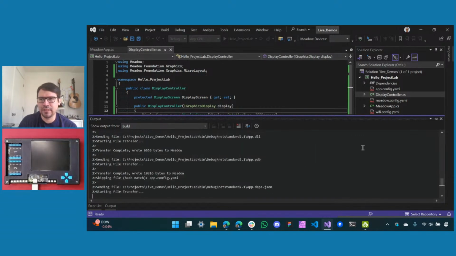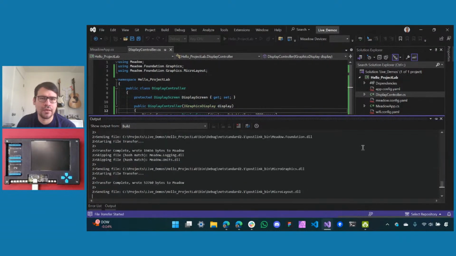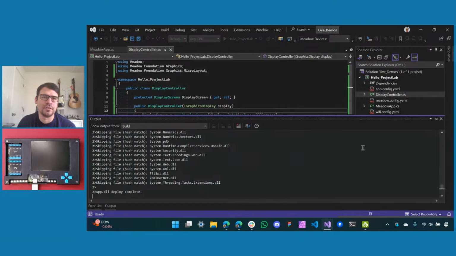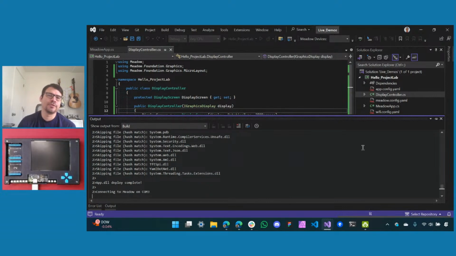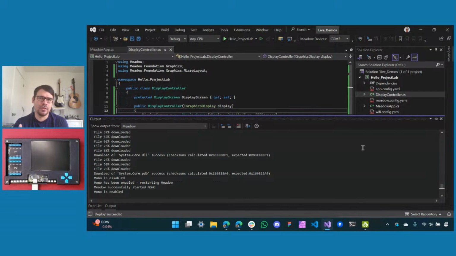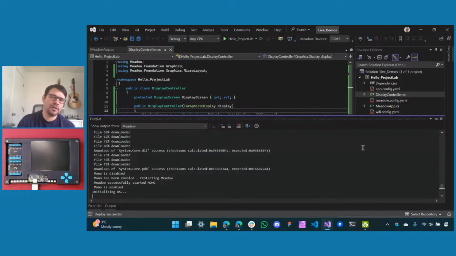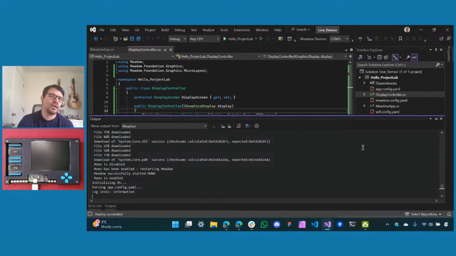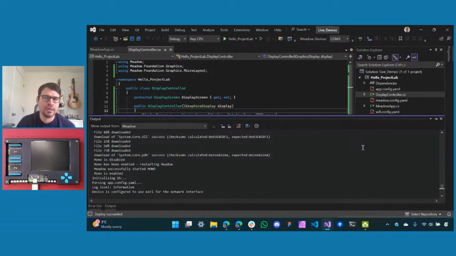With reTerminal, though, I can use something called a Linux debugger. So it's an extension, and it helps me that I can build applications from my Visual Studio, and it'll build and deploy over the network into the reTerminal. So I just need to go over there and then just simply run the application. So no need to actually code in the device, because I think sometimes that's a little tedious.